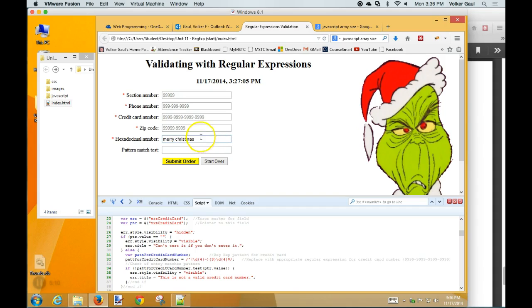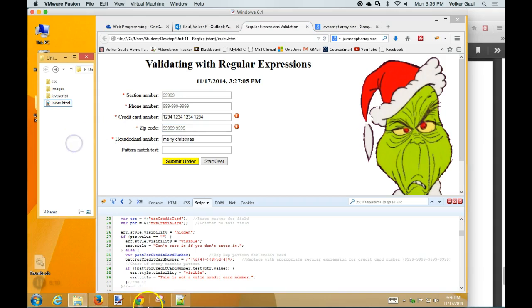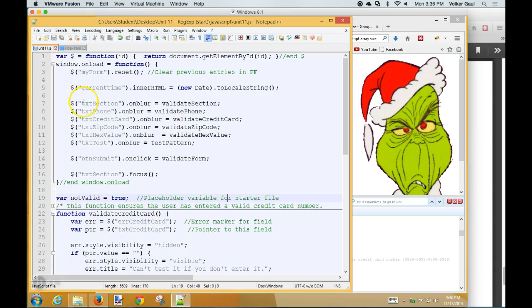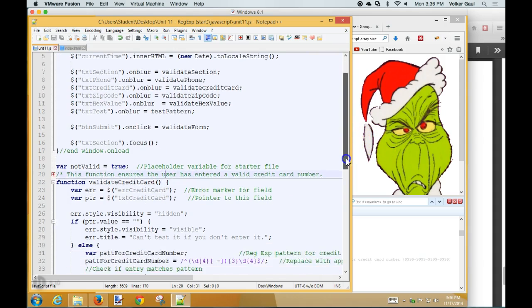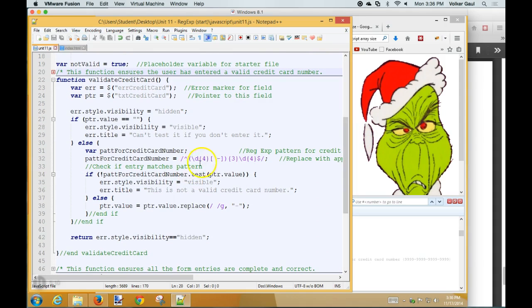Like 10 or something? Okay, so we went to credit card number, and we said if you put spaces in, that's cool. 1, 2, 3, 4, space, 1, 2. Let's do it again. That's cool. We'll take it. But when we're done, no, it doesn't match the pattern now. Wait a minute. I thought I said add a space. You did. I did. Did I save it? I did. Here's my credit card number. It doesn't match the pattern, so it never gets that.